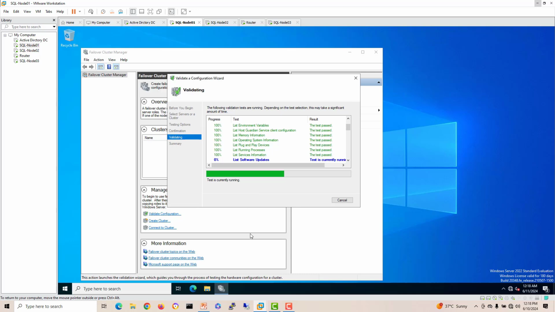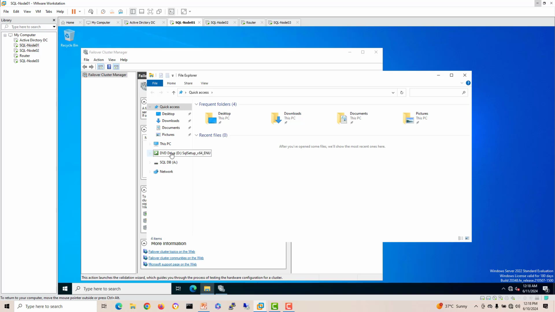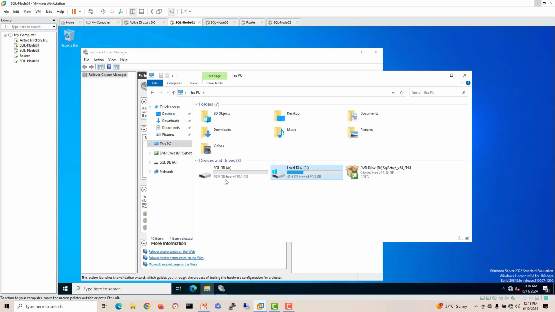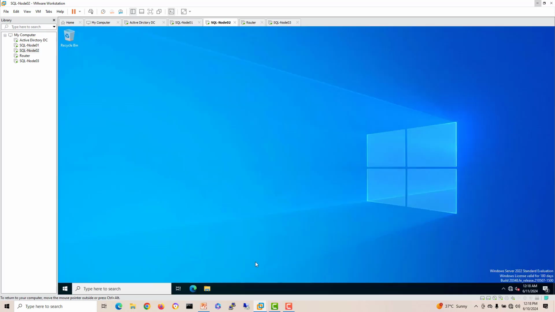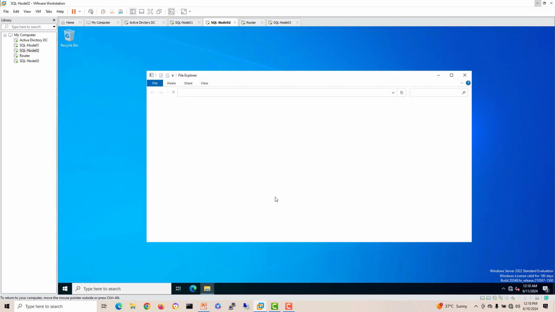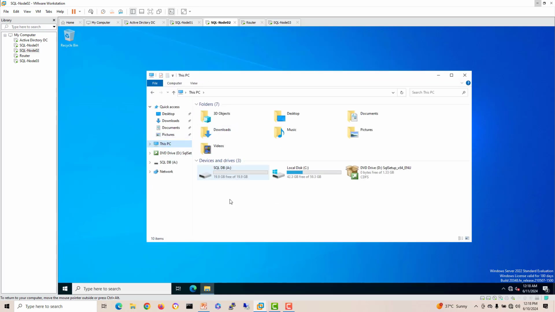So the test is running. We have added one extra hard drive here, A, and here also we have added another hard drive, which is A for the DBs, the AG group.